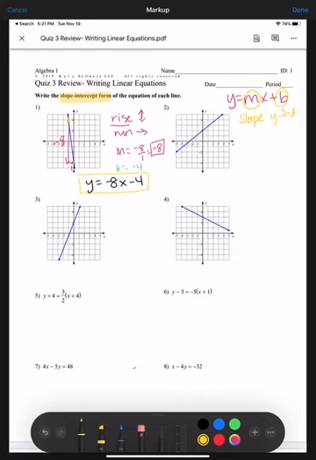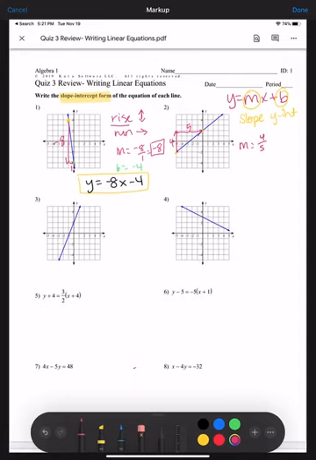So moving on to number 2, I want to identify points on this line. I see a point passing through right here, and it doesn't look like I have another one until right here. And so this line is going upward, so I know my slope is going to be positive. So I want to count my rise over run. So I'm going up 1, 2, 3, 4, and over 1, 2, 3, 4, 5. So that would be a slope of 4 over 5.